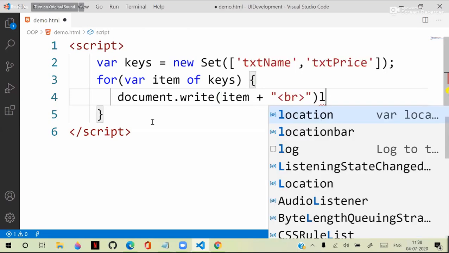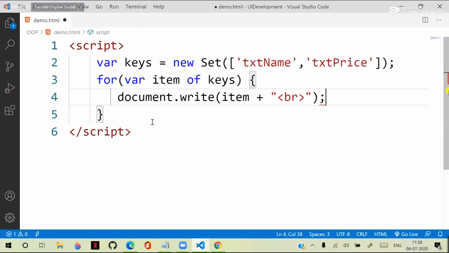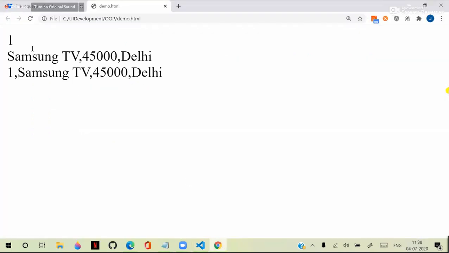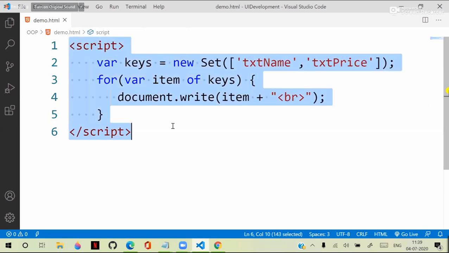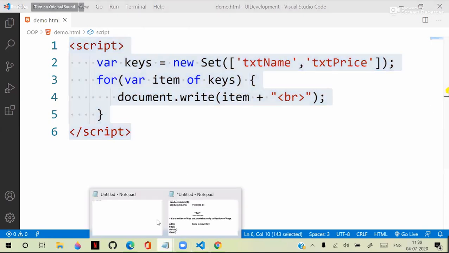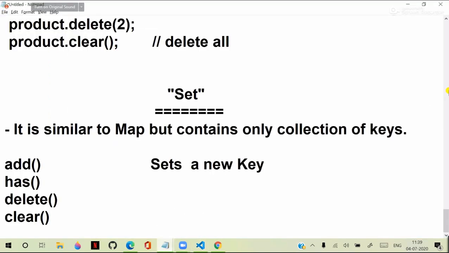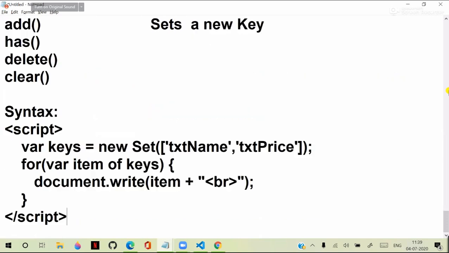This time you are configuring all the keys, adding all the keys and using all the keys here. So it is getting all the keys here. So this is a simple technique. The rest of the options are the same as map. You can do the same as map, but the difference is map is a combination of key and value. Here it is a combination of keys.